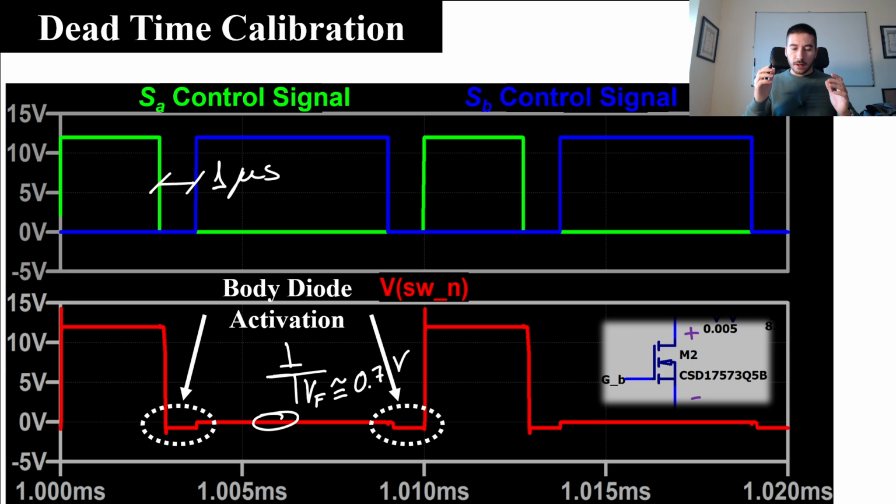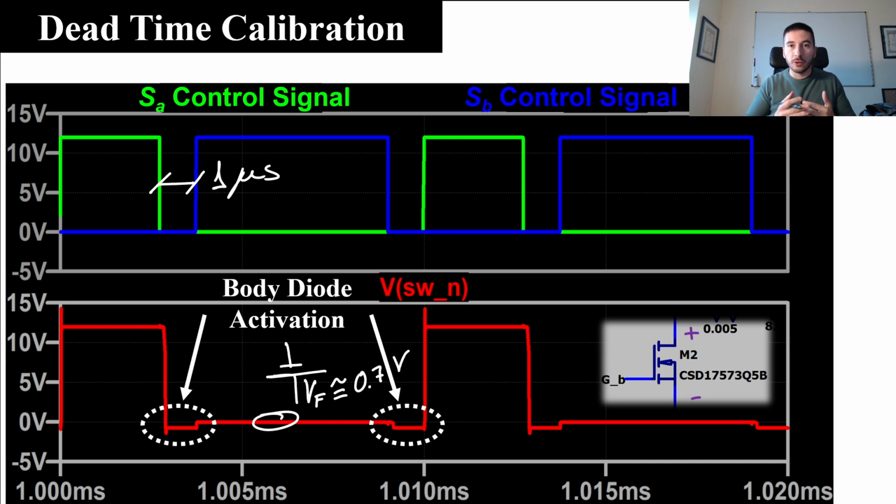So what is our target? We know that according to the previous video, we need a dead time that is high enough to ensure that we activate the second MOSFET after the first one is completely off. We need to wait for the turn off transition and then activate the second MOSFET.